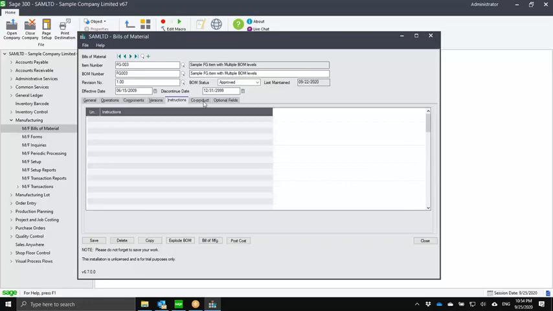Now, the next tab here is co-product. So this is, again, something that IC BOM cannot support. The purpose of a co-product in manufacturing is that it accounts for recyclable or scrap items that are produced together with the main product.